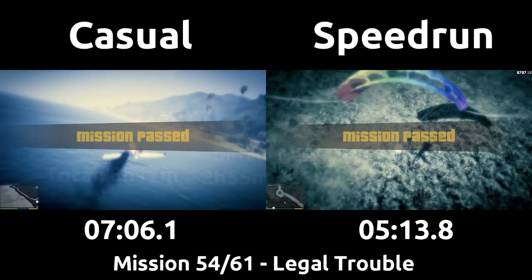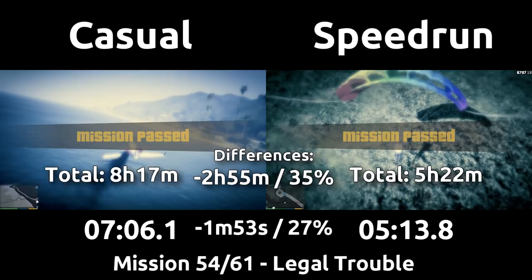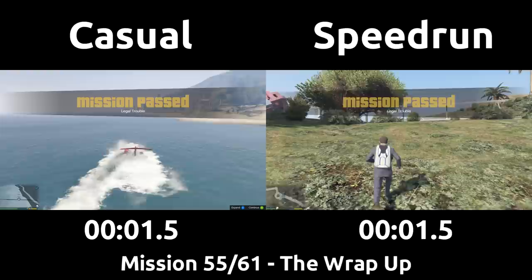My, what a cliffhanger. That ends Legal Trouble, with the speedrun taking about 5 minutes and the casual 7, due to starting the mission faster thanks to the hospital glitch, better driving and cutting the corners, and getting in and out of cutscenes faster. And amazingly, the casual lands it. This game is quite nice about that kind of touchdown.